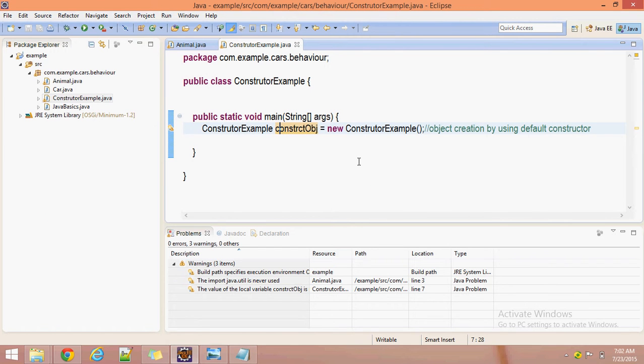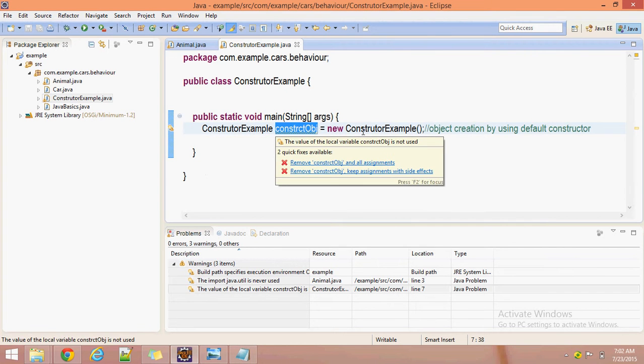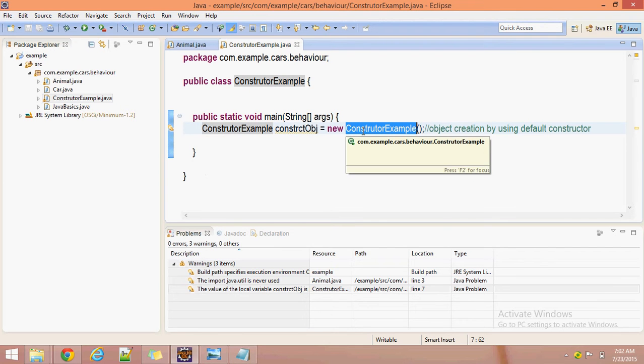See, this is an object creation that I did here, and for creating this object we used a default constructor. We didn't have a constructor here because if we don't create any constructor, JVM will take care of that and create a default constructor, so that is why we didn't get any error here.